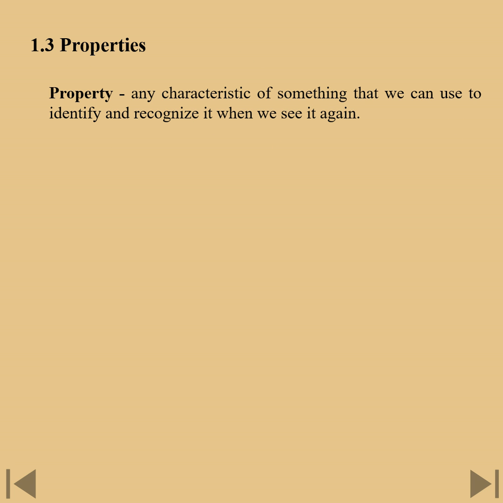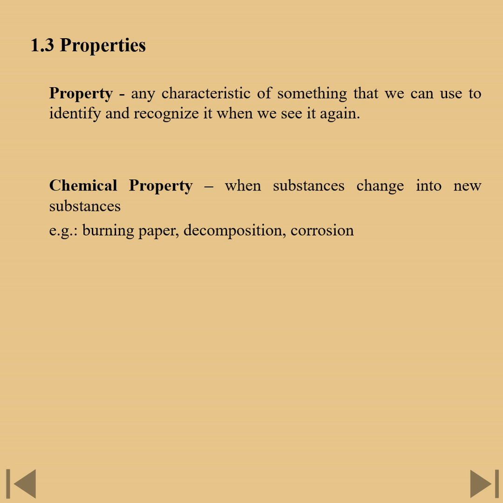Okay, on to properties. And first, a property is some characteristic of your subject that we can use to recognize it when we see it again. Now, we tend to have 2 types of properties, chemical properties and physical properties, and all chemical properties involve a change. So there's your key word, a change. So when you light a piece of paper on fire, what you have at the end is not what you began with. It changed. So here's some examples. Burning of paper, decomposition, and corrosion. We had changes. Changes down at the atomic/molecular level.